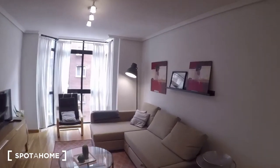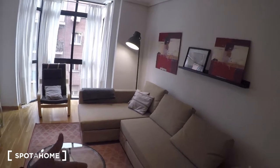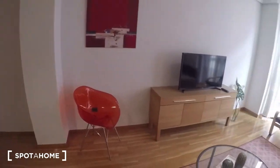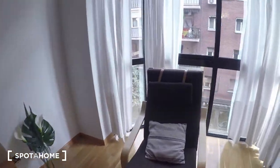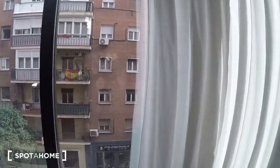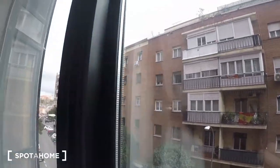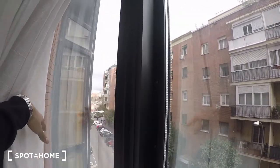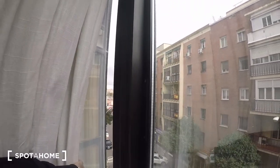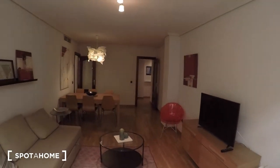The sofa is actually a sofa bed — you just pull it up. It's an L-shaped sofa, super comfortable, great for watching TV. There's also a really nice fancy chair and another comfortable chair. There's kind of a little solarium here with windows around the wall. This is the actual street Sancho Davila, and the Plaza de Toros at Ventas is about four minutes away — it's right behind that building, a great thing to see if you're around here.